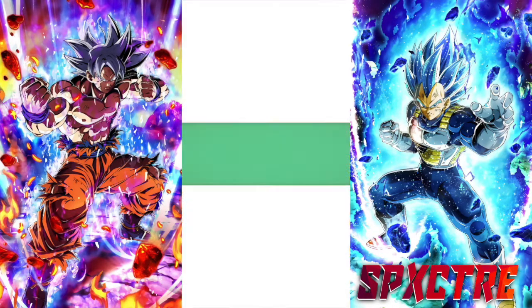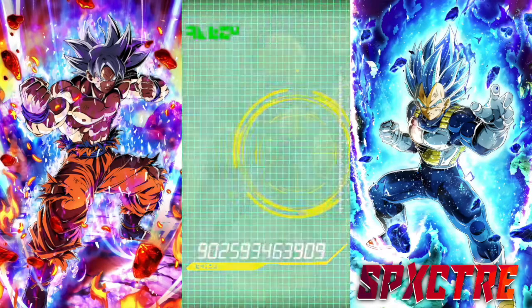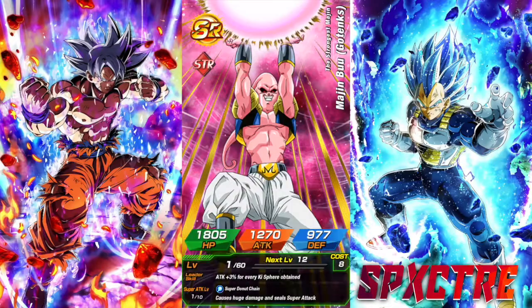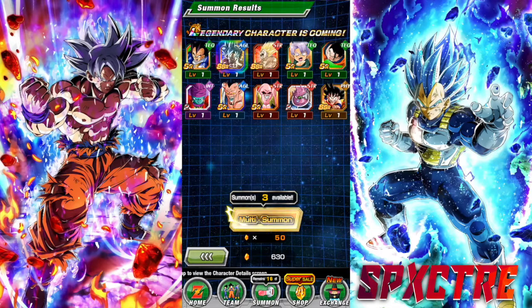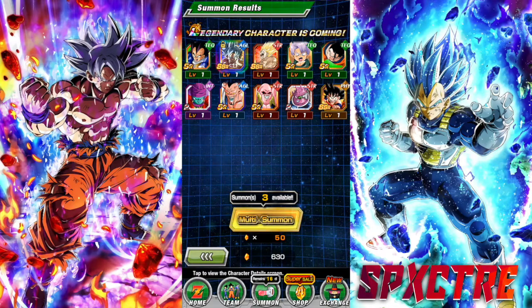We do have Super Saiyan Goku as well. That is the very first Whis animation I've ever got, and it leads to... You know, that's amazing. I will take that. I'm interested, who's the final SSR at the end of this summon? It is Goku. Alright, that's a job well done. And on the free as well.